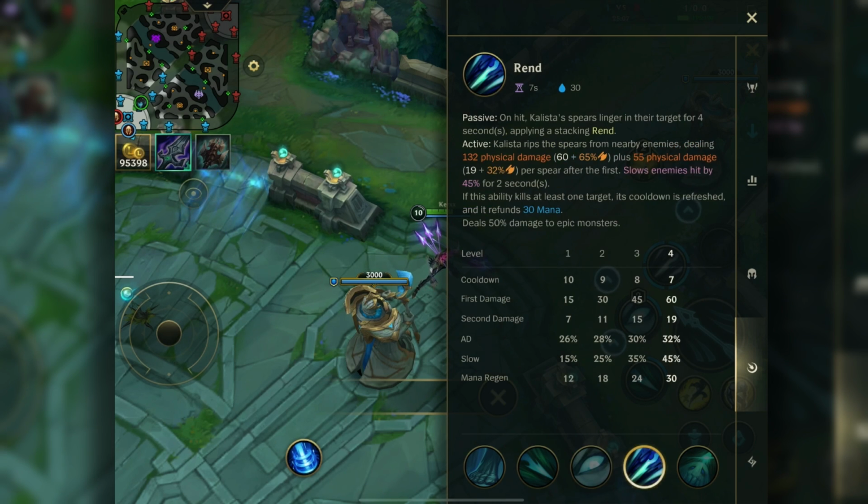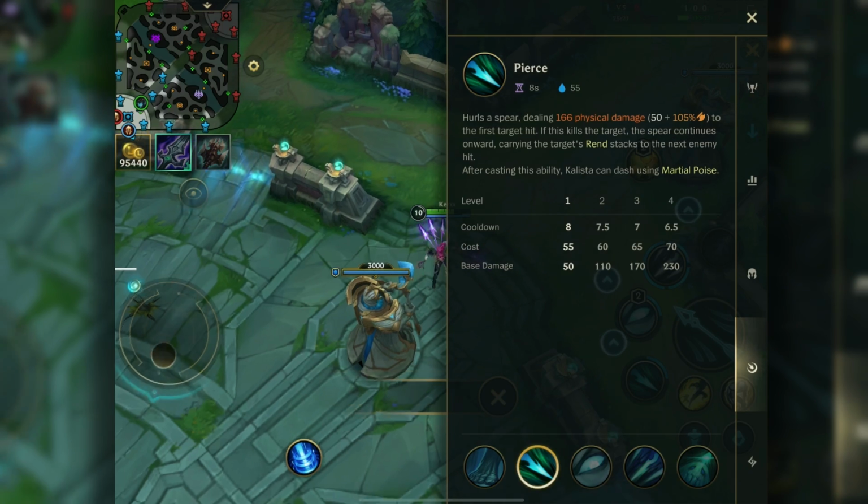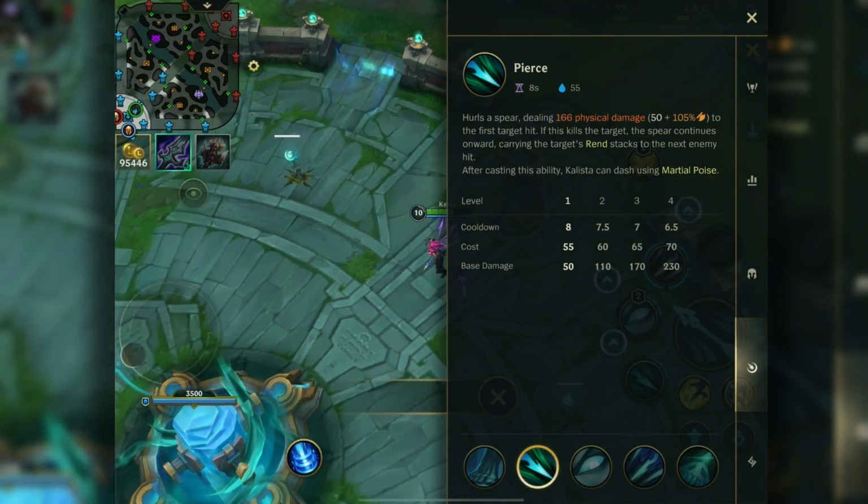Your third ability, Rend, can also be used in an early stage of the game, but the damage of this ability as of right now is very underwhelming, so you really need to keep that in mind. Your first ability is probably one of the strongest abilities of your champion because of the high scaling it has. Because take a good look.